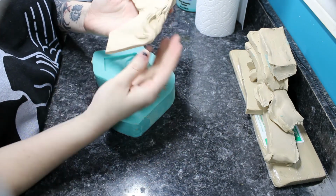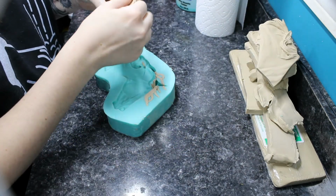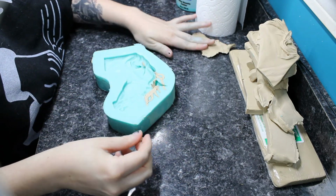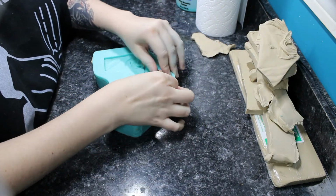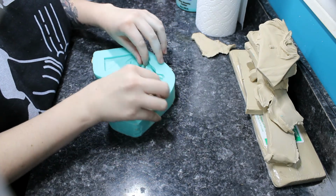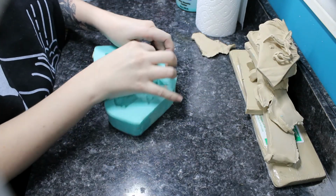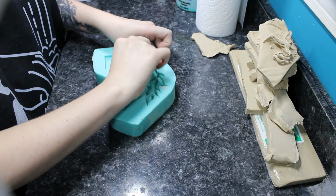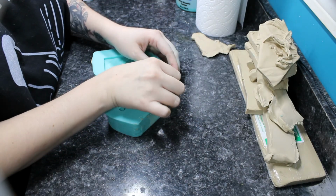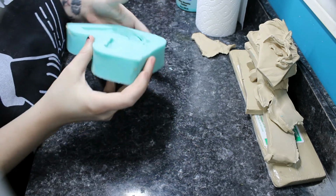And then, as you can see, I pulled her out and dismantled her, and then I went ahead and started pulling out the last little fiddly bits of the mane that stuck in, because this is such a soft clay. You might have to go in with some tools and stuff, and what I did was use some tweezers and pull out any excess. But other than that, your mold should be ready to go for some castings. I usually give it, after I pour it, overnight to cure fully, so it's at its maximum strength. And then from there, you should be good to go.